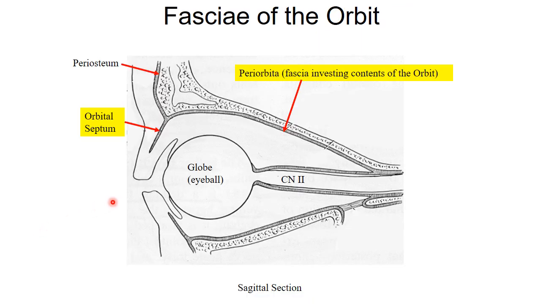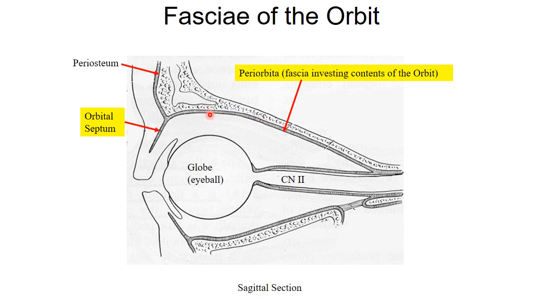Okay, now let's move on and look at a sagittal section through the orbit and some of the concepts here. This is the location, the eyeball right here, very commonly referred to as the globe. That's the eyelid right there. You see a conjunctival sac right there in front of it. Okay, there's cranial nerve 2.